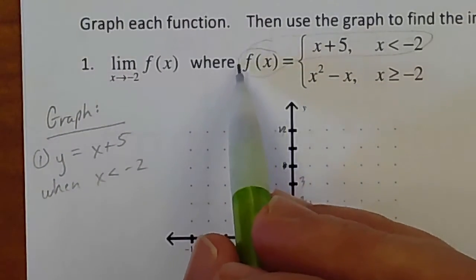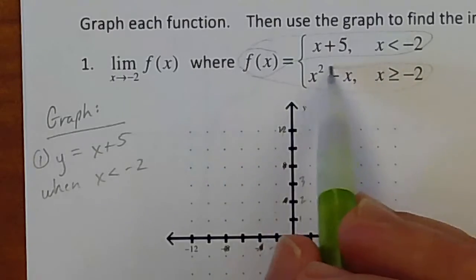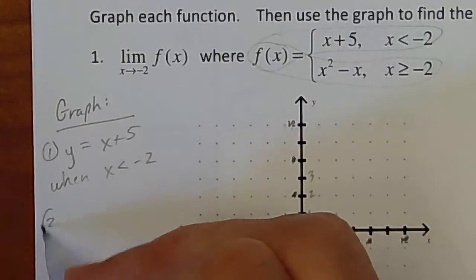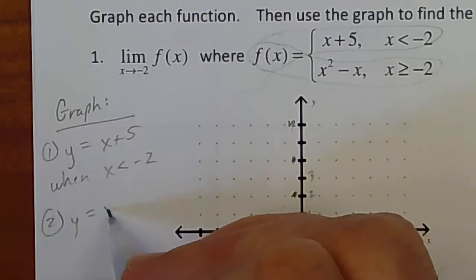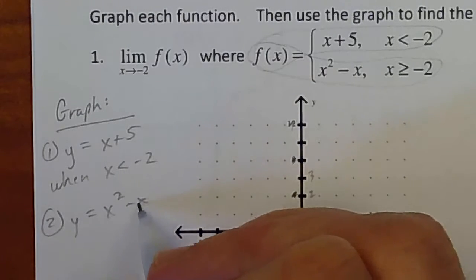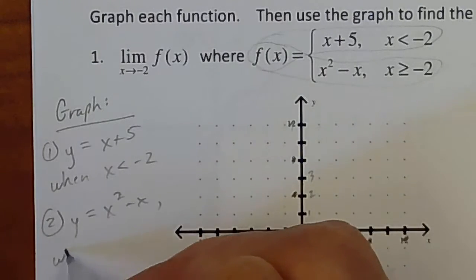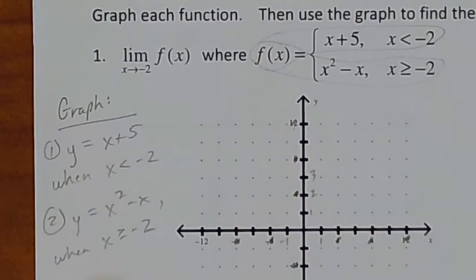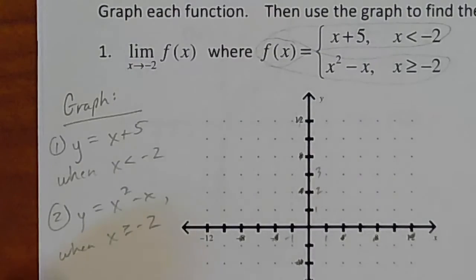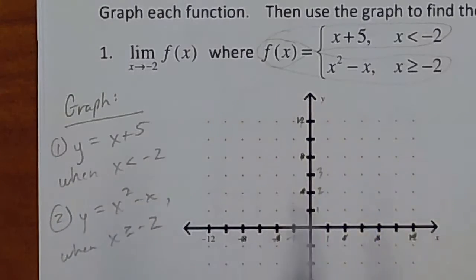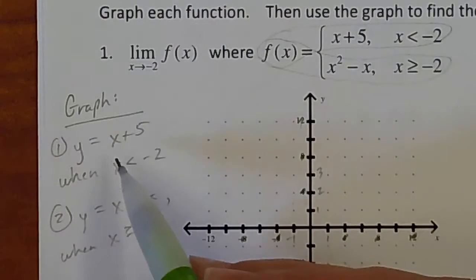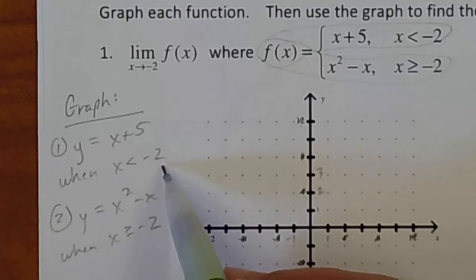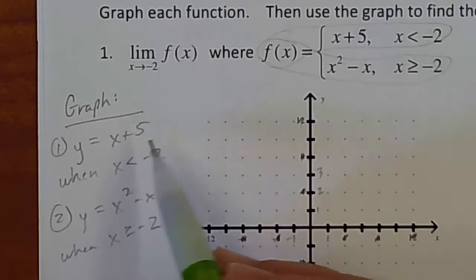And then the bottom line says y equals x squared minus x under that condition. So my second graph will be to focus on x squared minus x, but only when x is greater than or equal to -2. Restricted domain functions. Okay? Okay, so here's one way we could do y equals x plus 5. We could just use some prior knowledge of y equals mx plus b and then just realize where the cutoff is. Okay, once I get that going, then I'll also show you the table.